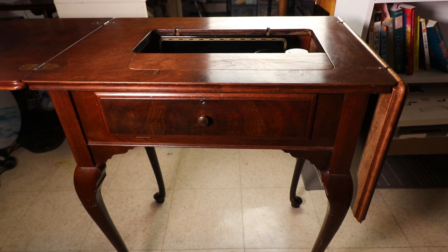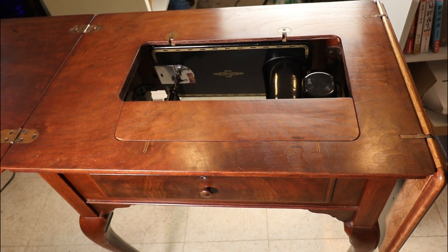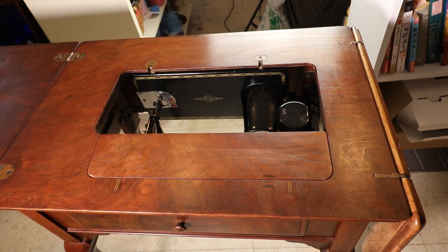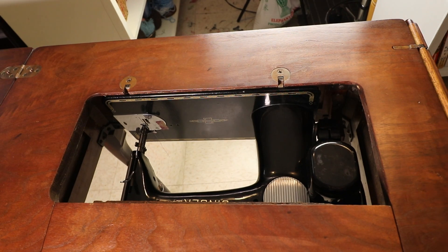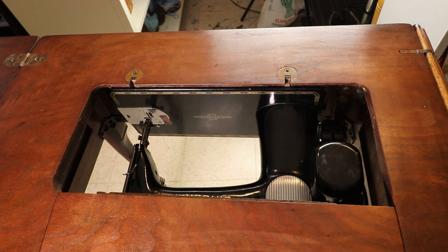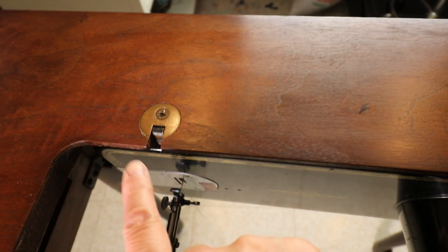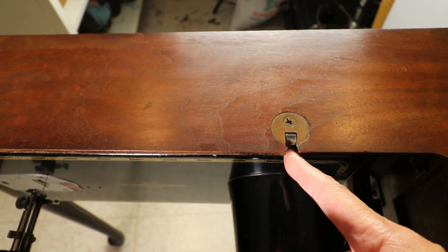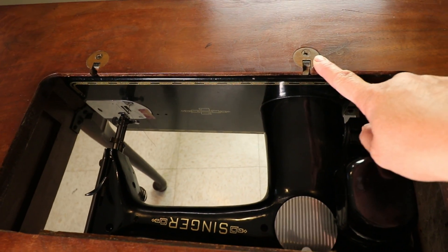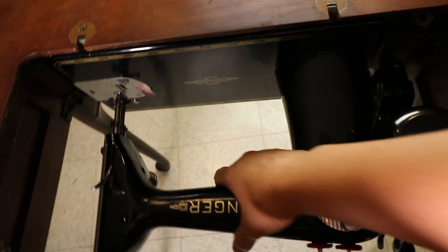This is one of the very popular Singer sewing machine cabinets — I think it's called the number 40. I'm always intrigued by how the machine mounts to the cabinet. I did some research and found an easy way to do it. First, you want to make sure the machine and cabinet match, because different machines or manufacturers may have different dimensions. The most important parts are these two metal pieces with a round shape — if your cabinet doesn't have them, you can buy them on eBay.